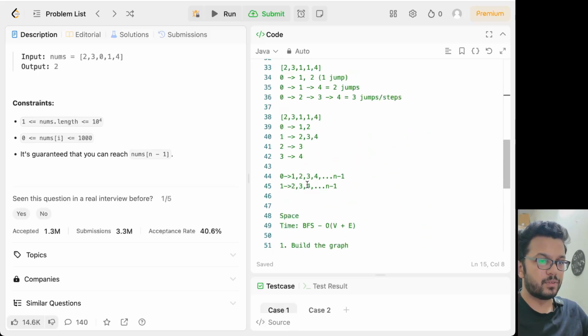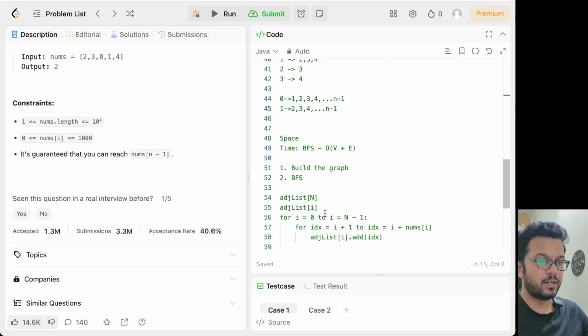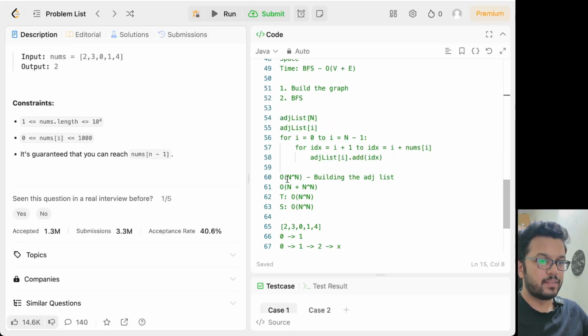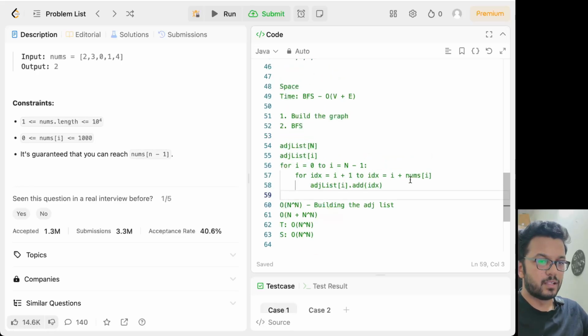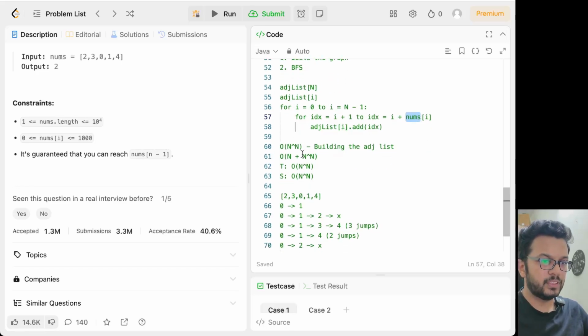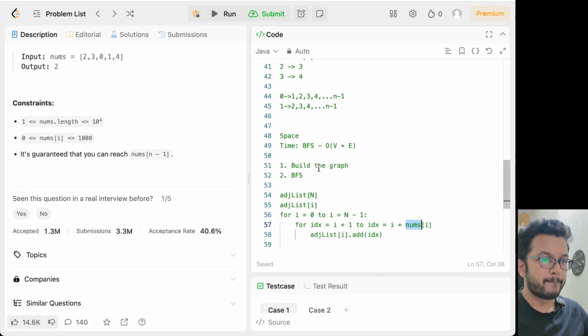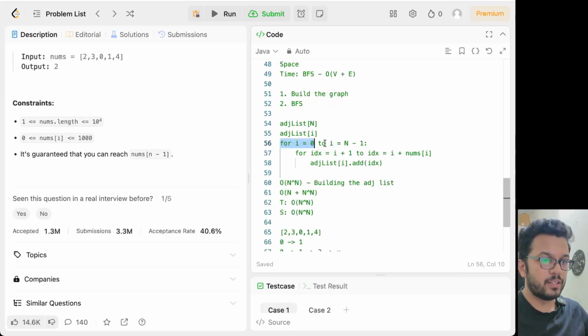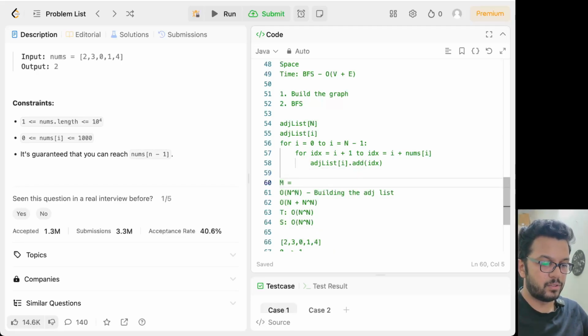All right, there's one thing which we need to change here. I considered n square considering this value. So let me quickly fix the time complexity and space complexity here. What you're doing is you're iterating through your array, and the maximum number of iterations would be equal to nums of i, right? So if you say that m is equal to the max of all nums of i, right?